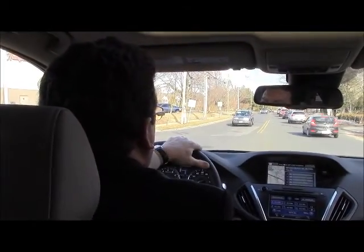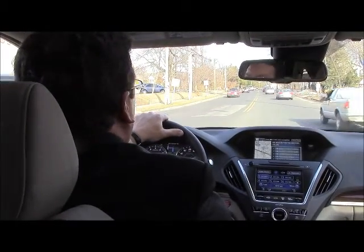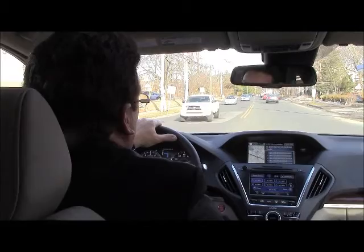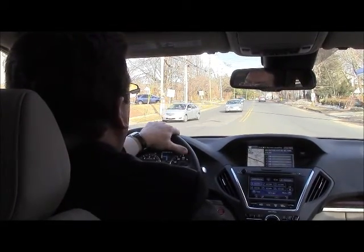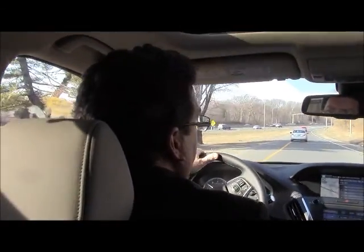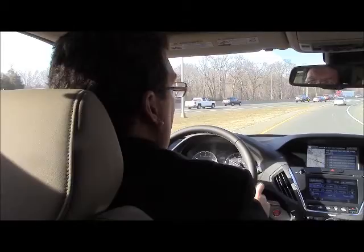The newest version of Acura Link is up here. It's similar to OnStar in the sense that it can assist you, but we also have real-time traffic that's complimentary for three years. All of our cars come with an extended warranty — the normal Acura warranty is four years or 50,000 miles. We extend that 9,000 miles or nine months over the factory, so you get a four-year, nine-month or 59,000-mile bumper-to-bumper warranty on every new vehicle. We also take care of the first service, which we schedule at the time of delivery.